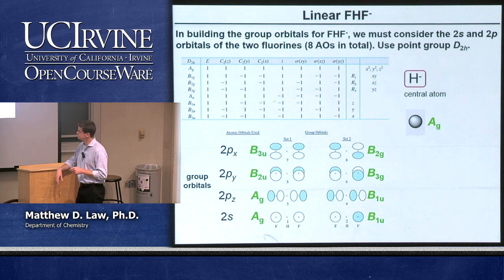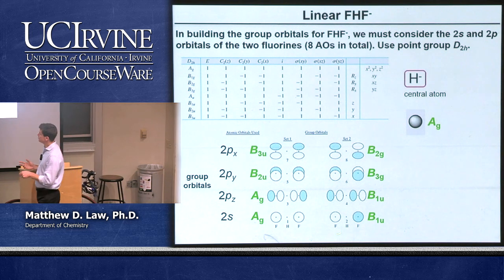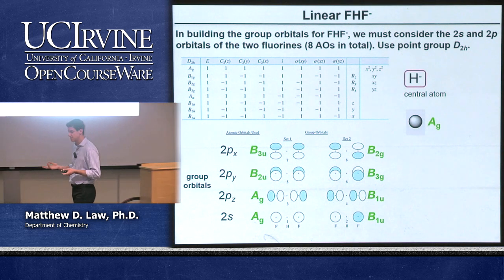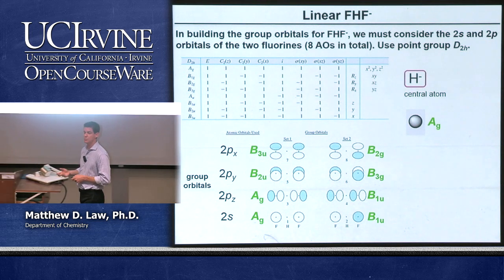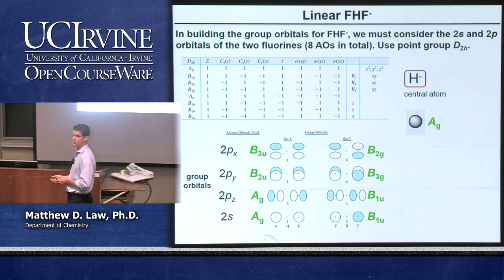Inversion, it flips. One of the reflection planes it flips, the xy reflection plane, is this plane right here that comes out at you and through the board. That causes the function to be antisymmetric. And the other two are the same, right? The other two have perfect symmetry under that operation, so the reflection plane in this direction and in the perpendicular direction. And so by looking at the shape of the orbital that we've constructed and walking, if you need to, along all of the symmetry operations, you can assign which irreducible representation that particular group orbital has.